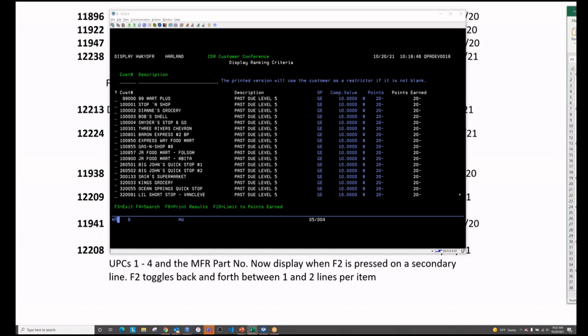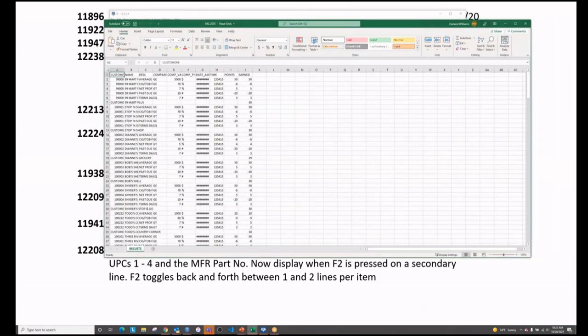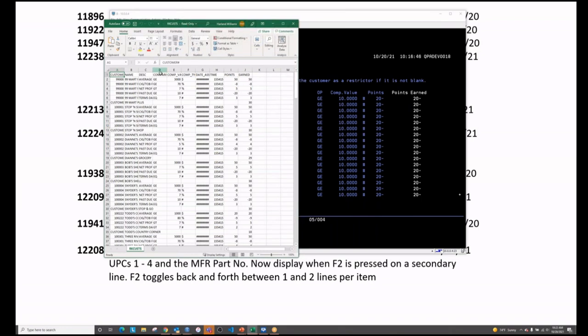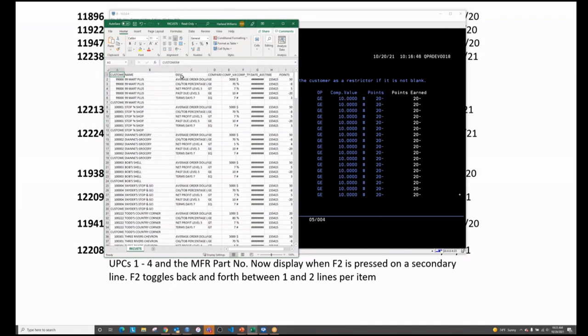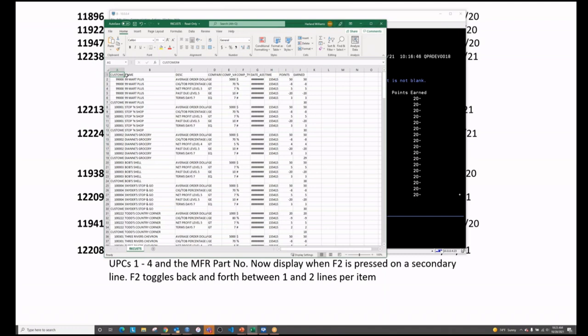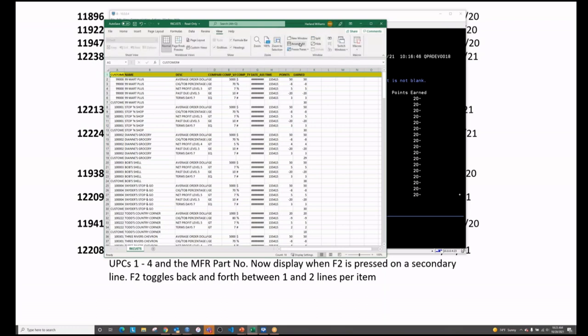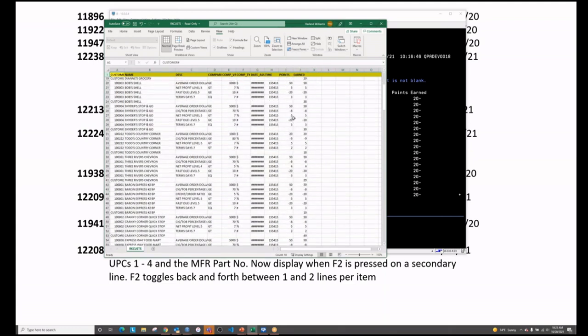So I'm going to drag that over here into view, and we'll just tidy this up a little bit. It is just a straight CSV file, so I'm sure that everybody on this call is more familiar with CSV than I am, or Excel. But one thing I like to do to tidy it up is set my top row so it's a little more readable. I like to go over and freeze the top row. So now I can scroll through and see things.